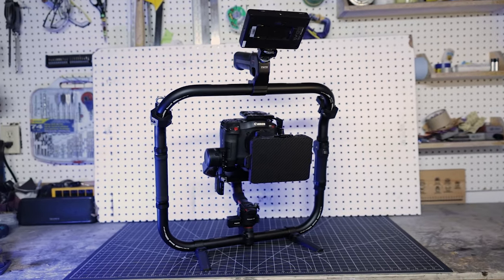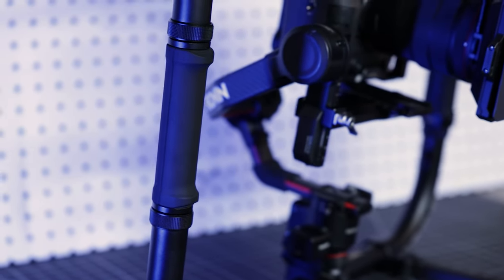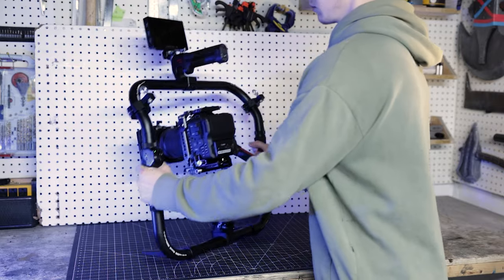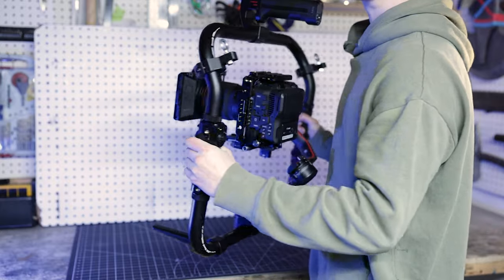This is the tilt-out ring grip for the DJI Ronin Gimbal. It's designed to give you a more ergonomic posture while holding your gimbal, preventing back pain. I find it really useful when shooting — I almost never use my gimbal without it. But what if you want the same nice wide grip, but without using a gimbal?